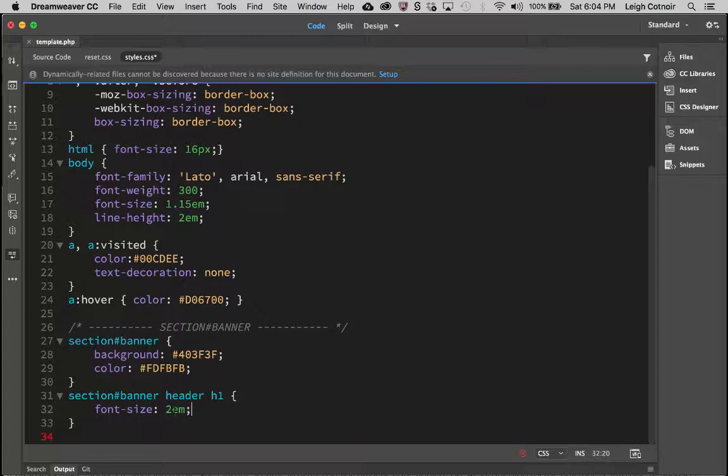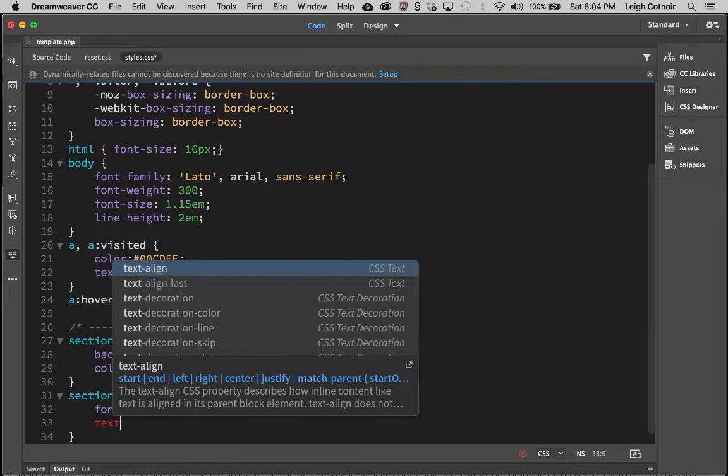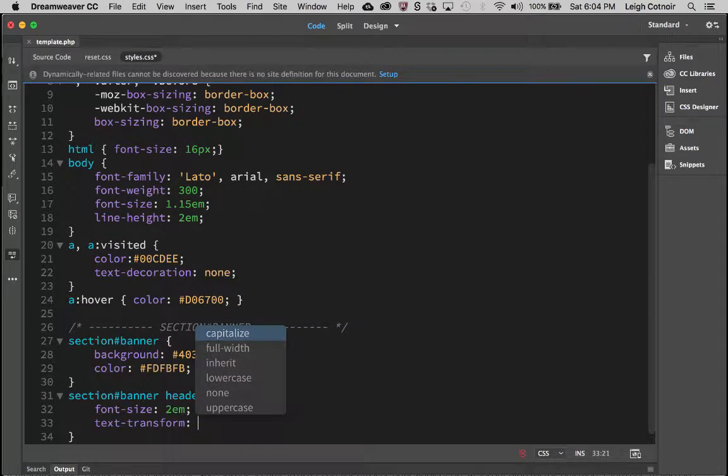But if it's really important to you to be able to make cascading global changes, other than the one that I showed you on the pixel size for the document, then you might consider a REM strategy. But for my demonstration, most of what I'm going to be doing is in Ms. That also means I'm probably going to adjust the line height, but right now I'm going to leave that blank. And I do know that I want everything to be uppercase, so I'm going to do text transform like this, and then we'll say uppercase.